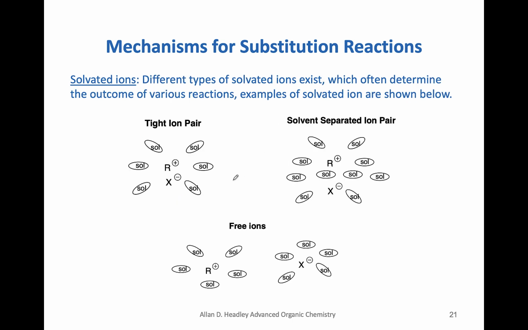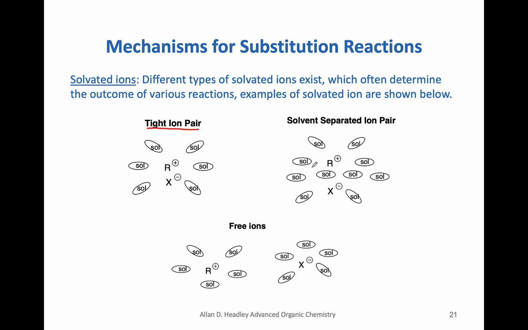So in terms of effects of the solvent, as you can imagine, now we have different types of solvated ions which can actually dictate the product. Here is a tight ion pair, as we have described, very close to each other. So as you can imagine, if that happens, what you would expect is a return of the leaving group into the carbocation from the same side to give the product. We'll see an example of that in a second.